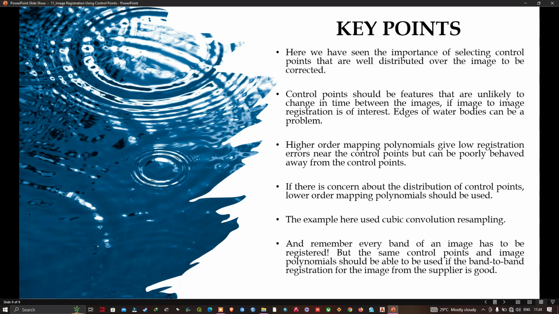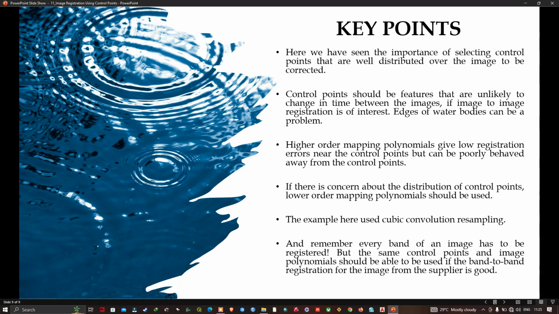The edges of a water body can be a problem if you are choosing your control points over the water, and a higher order mapping polynomial gives low registration errors near the control points but can be poorly behaved away from the control points. If there is a concern about the distribution of the control points, the lower order mapping polynomials should be used. The example here used cubic convolution resampling.